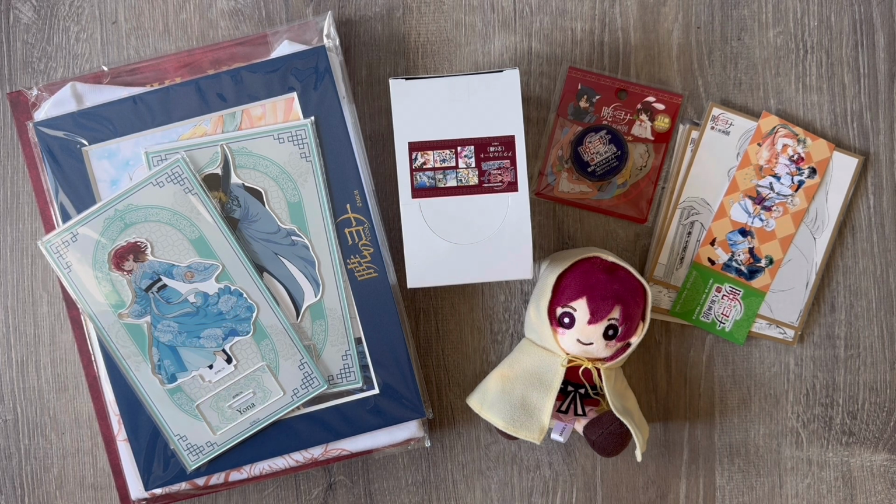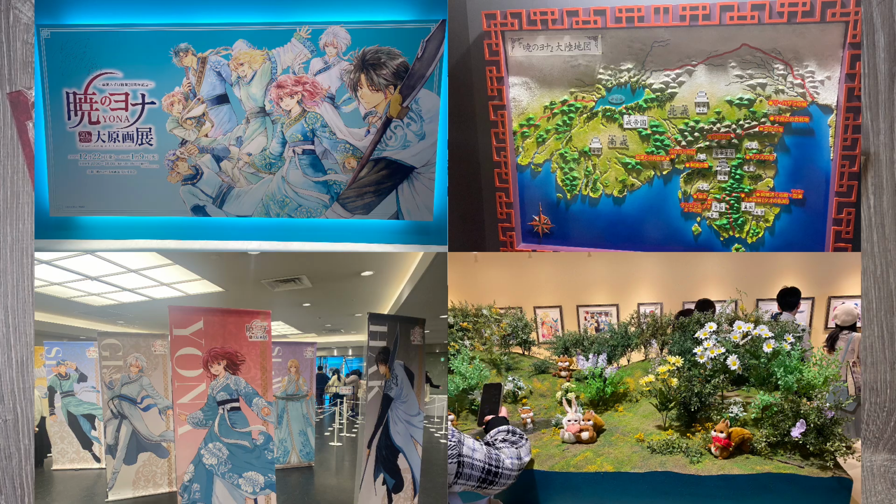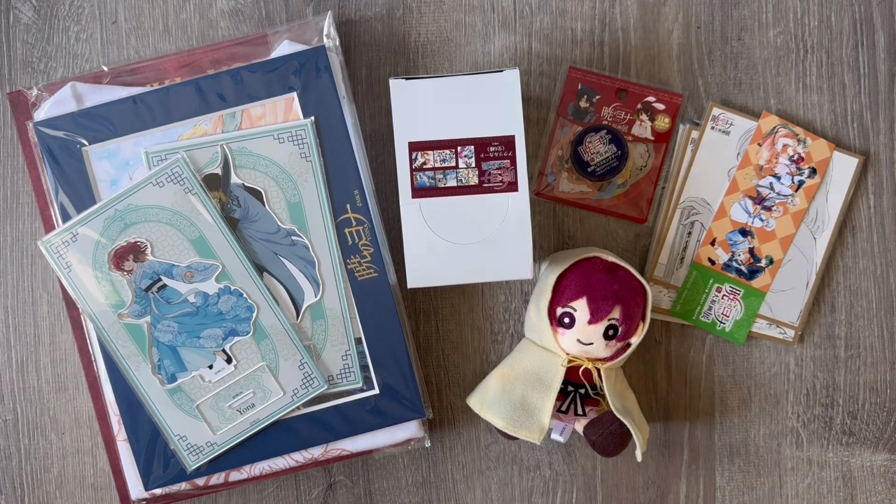This was just a high-level recap of some of the notable things that they mentioned, but exhibitions like these make me wish that I could live in Japan so I can attend these events and see all of these items in person. My friend was also able to take some pictures of the exhibition, but for a lot of the items they were showcasing, no photography was allowed. So here are some of the photos that they took where photography was allowed.